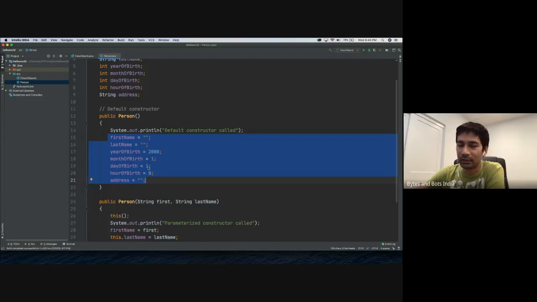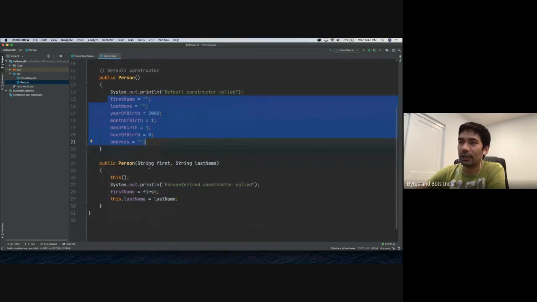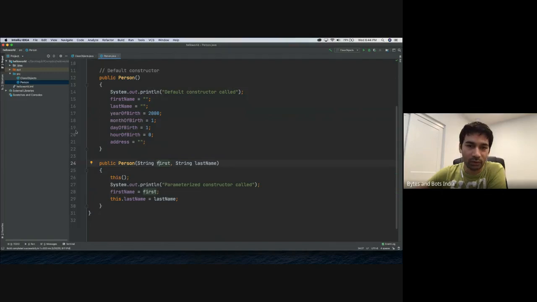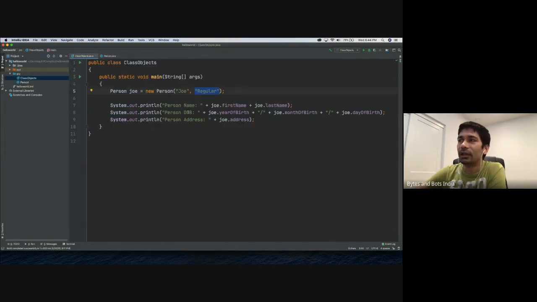That's one difference. So we saw that we can initialize our variables with some pre-initial values which are right, because we control it. We also saw that the user can provide us first name and last name as part of constructor creation, and we create an object with those two things pre-assigned to it. So when you run this program, you'll see that we provided the first and last name as part of the constructor, and we did not set any other member variables of Joe.